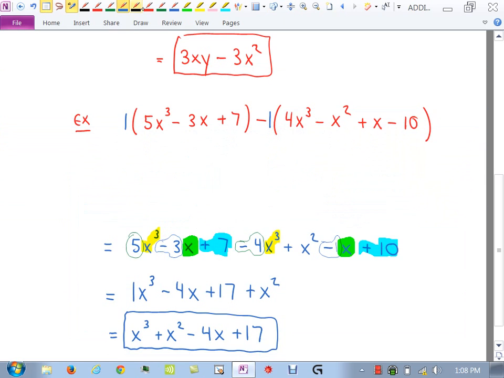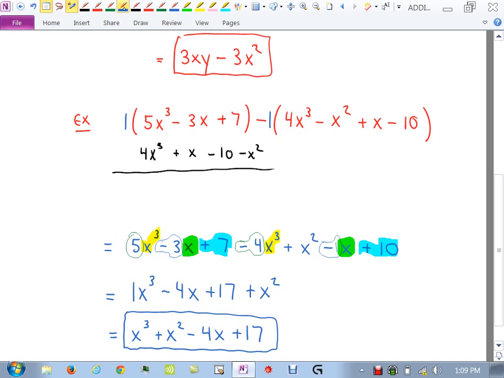Okay, what you're saying is instead of doing what I did, take the 5x, since you're subtracting that whole thing over there, right? You put it under here, 4x cubed minus, well, you put plus x there, right? And then you put the minus 10 under the 7. And where'd you put the x squared? You just stacked it out here. And then you did this, and then came down.